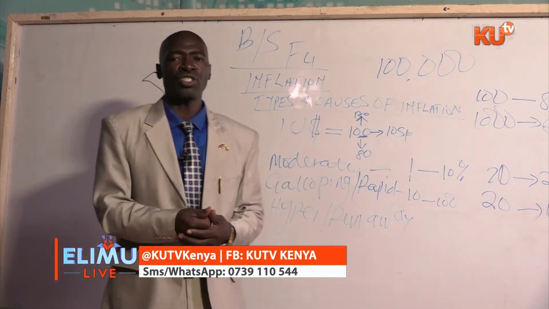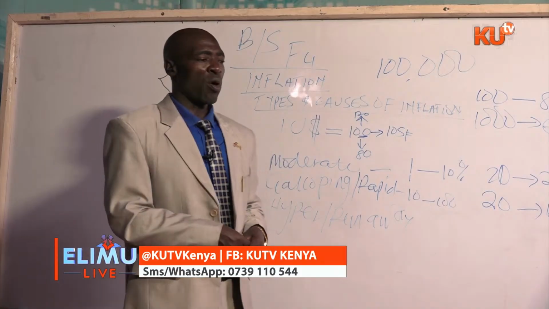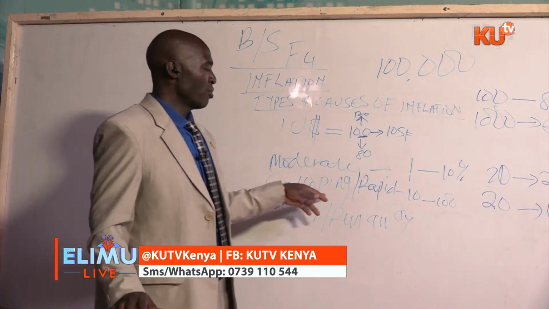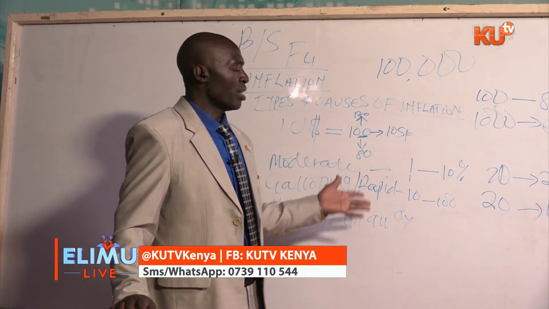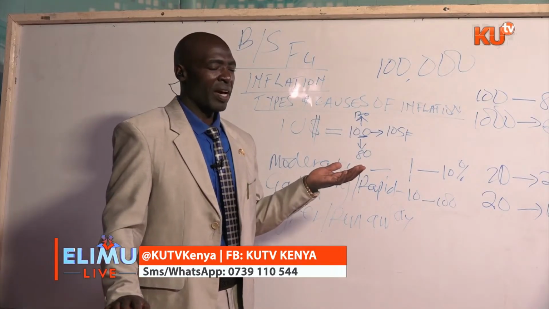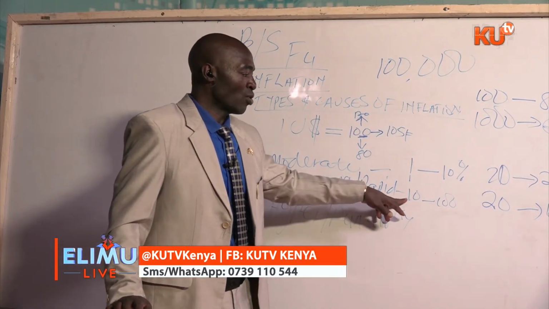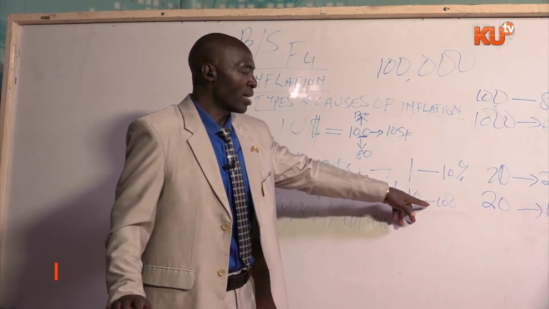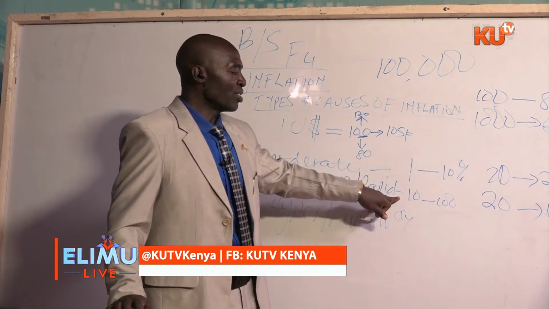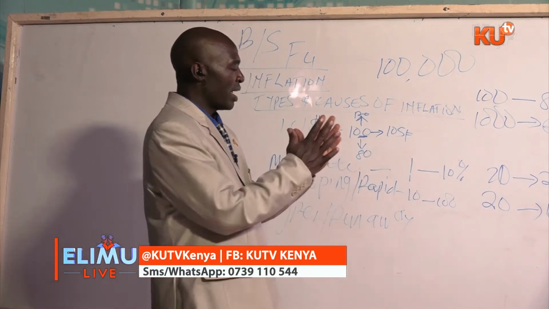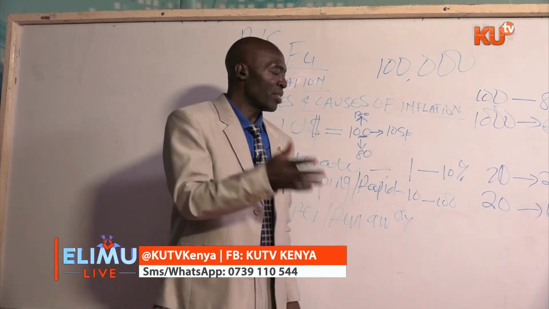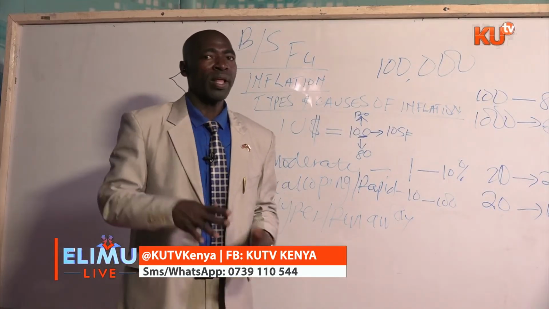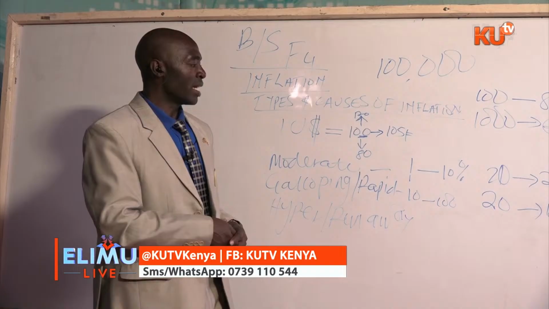It's just like a normal change in terms of transactions and all other trading activities in that state of economy. When you come to galloping, or rapid, the economy is feeling it at a particular rate, whereby the prices of goods are rising at a percentage rate of between 10 to 100. This means that the percentage rate is in the tens. It can be 10, 20, 30, 40, 50, 100, 200, 300, but below 1,000. So that is between tens and hundreds.